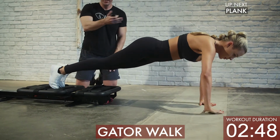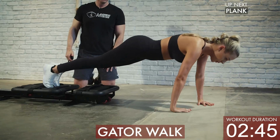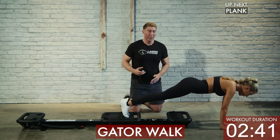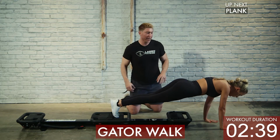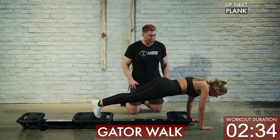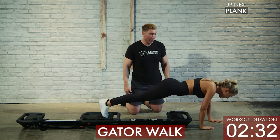So you're gonna go up, and you're gonna go back down. Perfect. Good. What I like about this exercise is that it's actually a very functional exercise. Your body likes twisting and rotating like this, so it's a very good exercise. Good. Very nice. All right, you got 30 more seconds, halfway, and then go back up one more time.